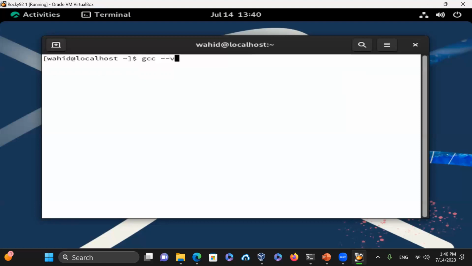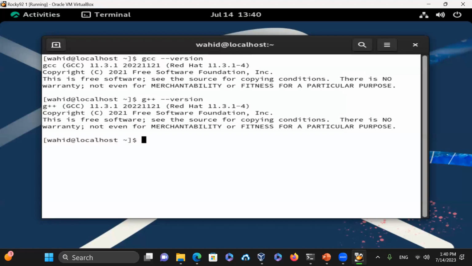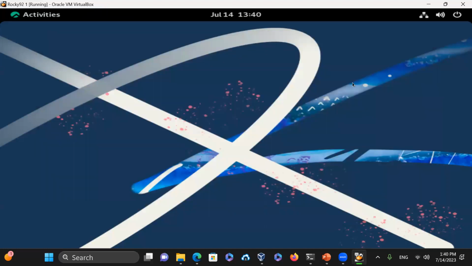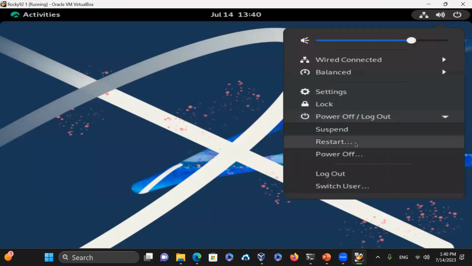The GCC --version was 11.3.4. G++ --version also 11.3.4. So we're good with that. Last but not least, you can just stop using it, and then log out, and then say power off.